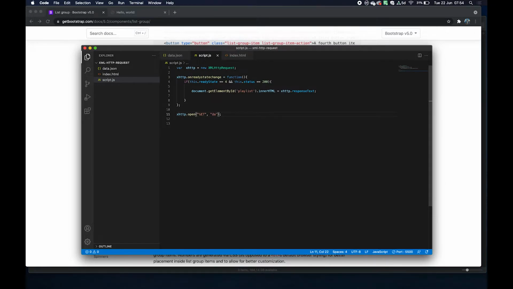So we say data.json, and then true. And then now we're going to send it. Okay, so our JavaScript is ready.